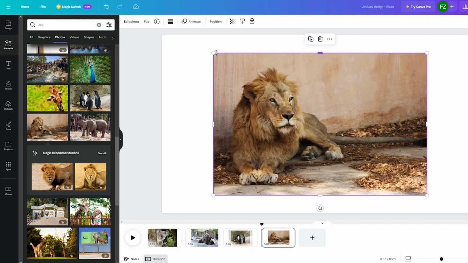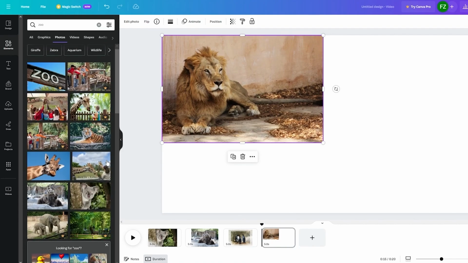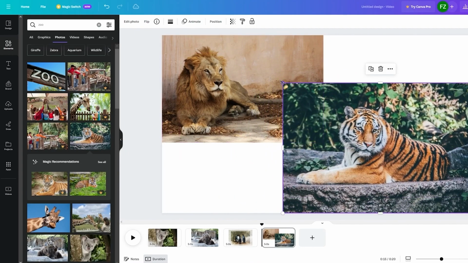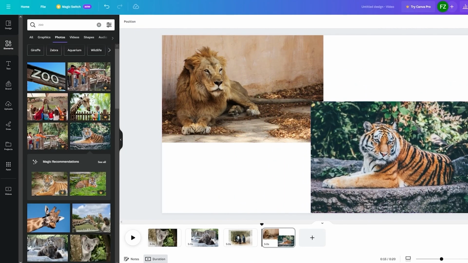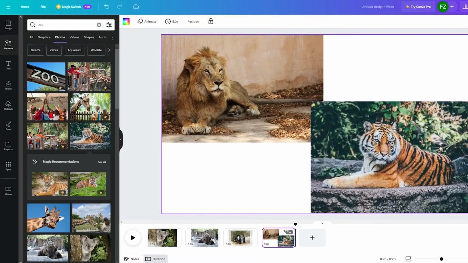So let's say I'm going to add this image of a lion and bring it to the top over here. Then we're going to come here, and I'm going to add an image of a tiger. So I'm just going to, there we go. So you can decrease the size to look like that. Then you can add another blank page, and in another blank page you can add more widgets of design. So basically this allows you to just have an overall pretty good scheming of the design. Now, wait, let me just go ahead and delete this page. Yeah, there we go.